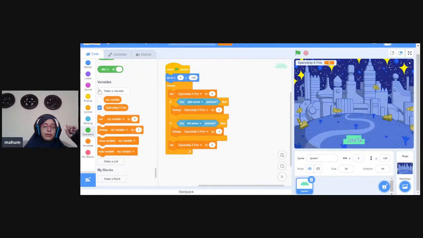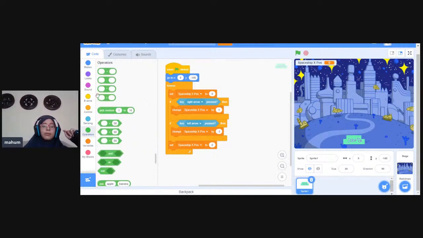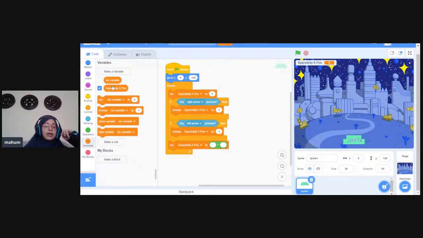and this is where we have a little bit of the operators section. Click on operators. We're actually going to multiply. We're going to grab our space x position and multiply it by a constant rate. So we're going to grab our variable space x position, and we're going to multiply it by 7.5. So now remember, it started at 0. It keeps going between 1 and -1, and then it becomes whatever the value is, 1 or -1, times 7.5. So it becomes 7.5, or negative 7.5, or 0.